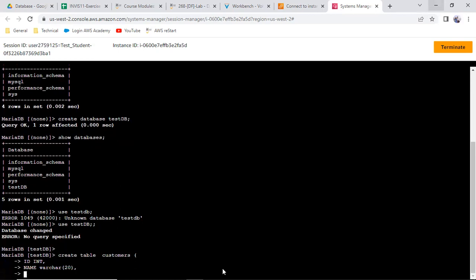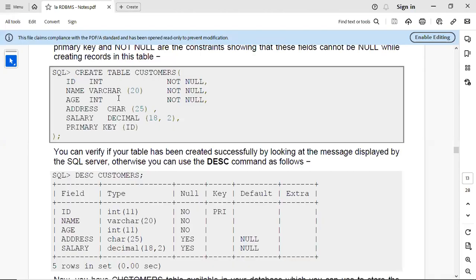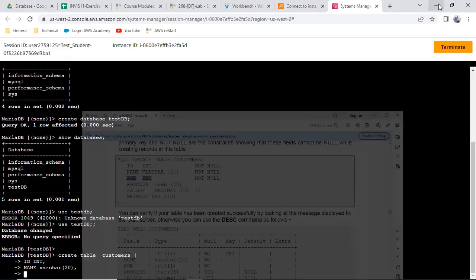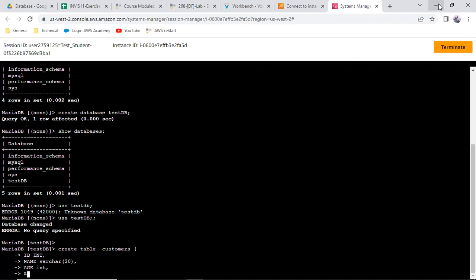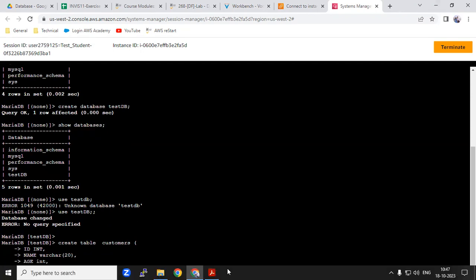The third one, what is the third one? Age as integer, address as character 25. Age as integer and address as varchar 25, and say comma. What is the next one?